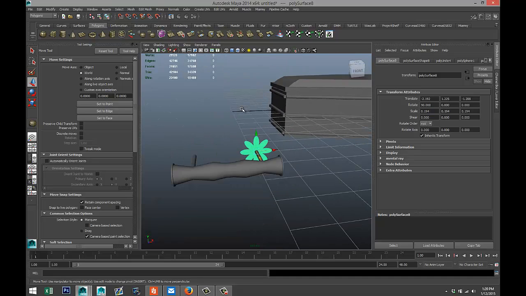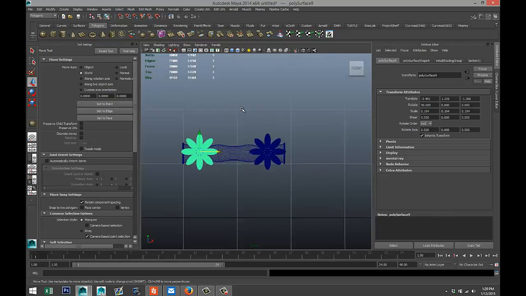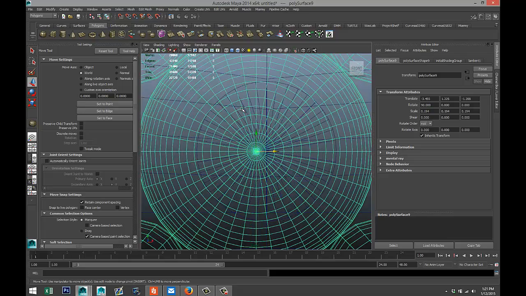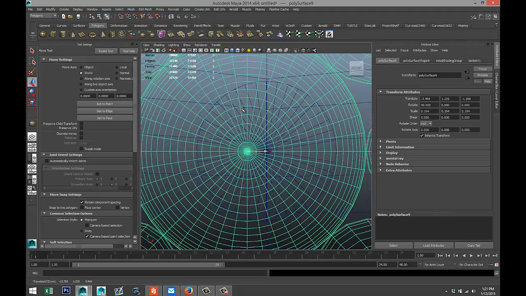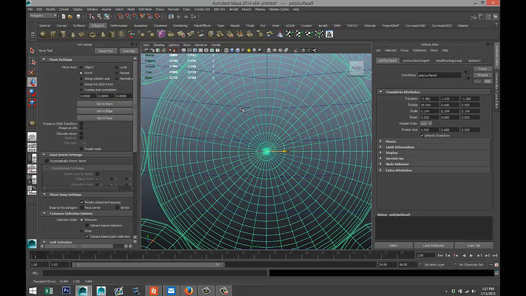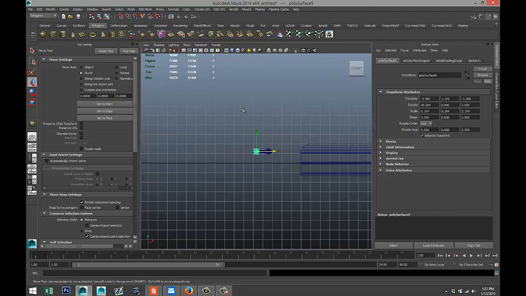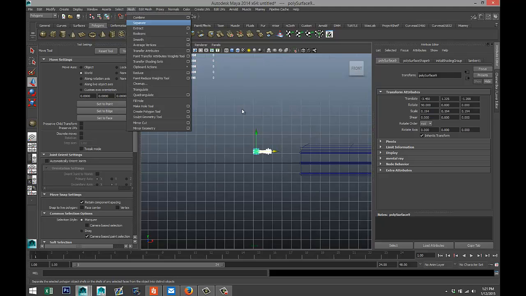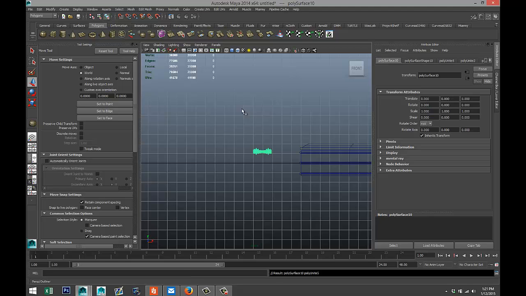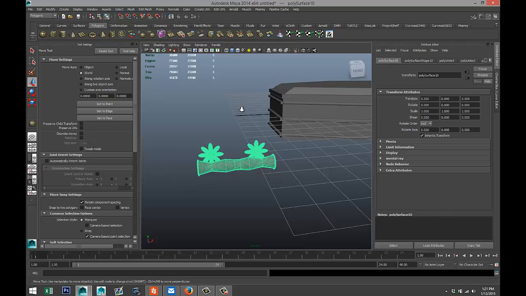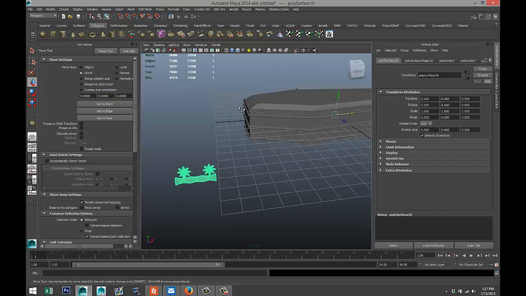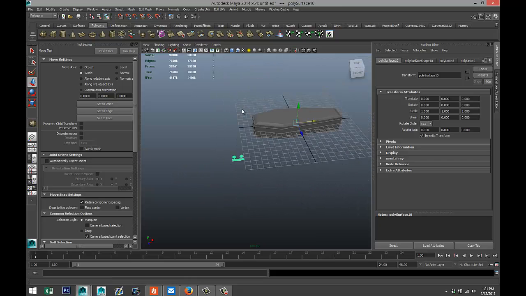All right. And hit Control D. Move that over. Make sure that one's centered as well. That's all right. Drag select the whole thing. Mesh. Combine. There we go. Let's start to add that to our coffin.